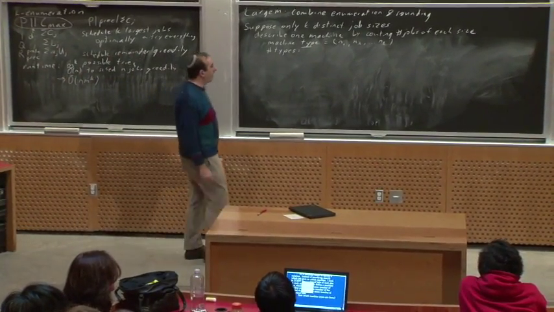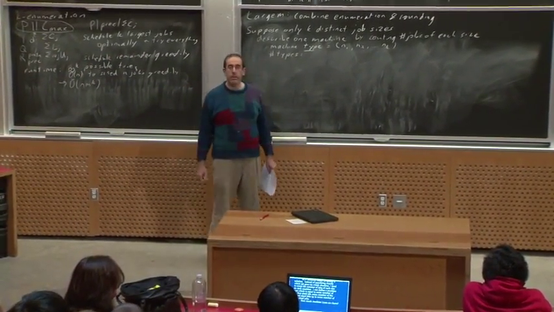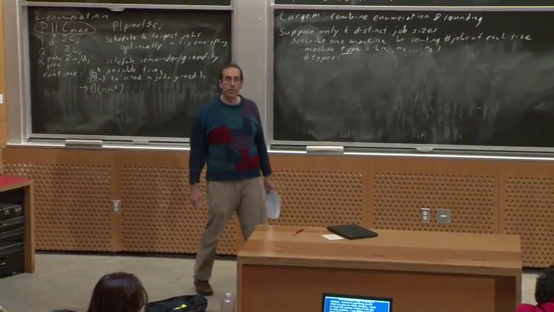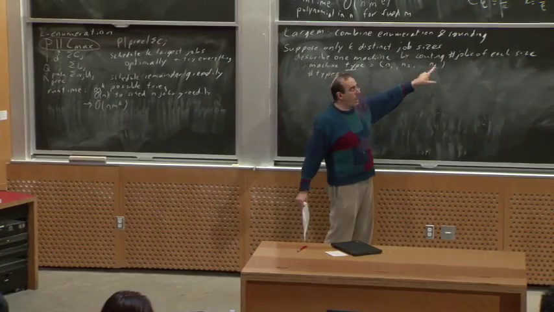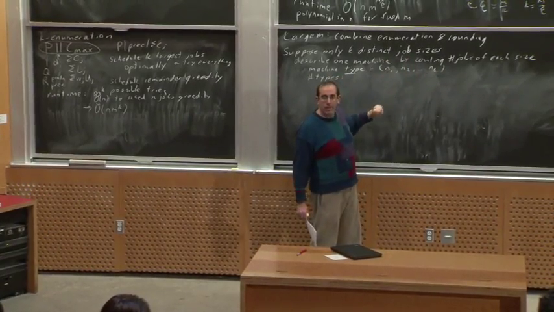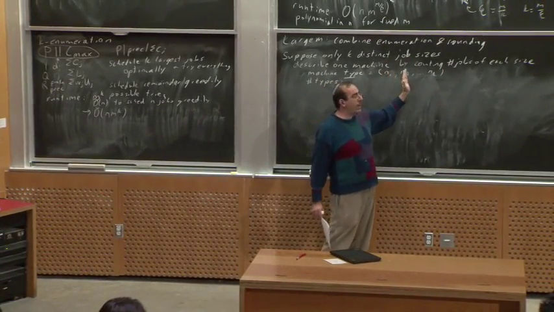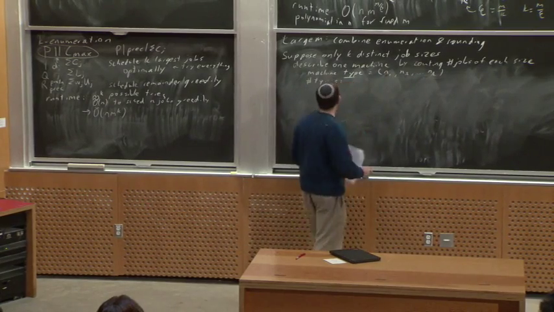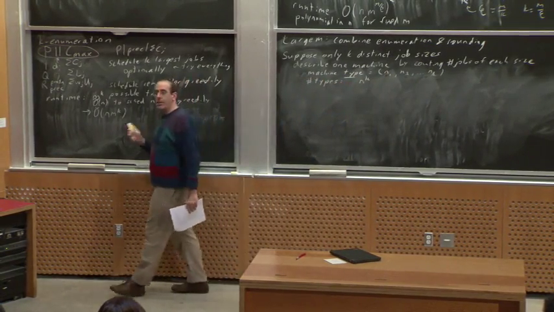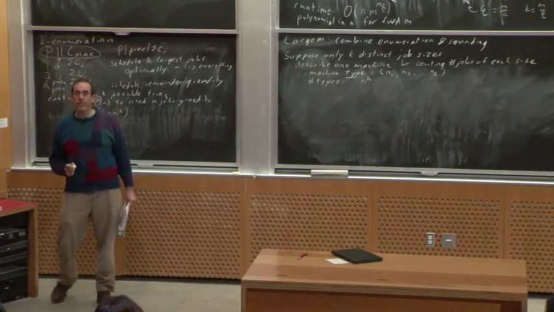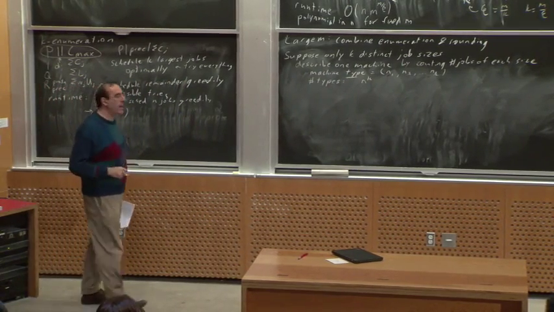How many different ways can I fill in these numbers that specify the machine? Right? So there are n jobs, and I'm not going to be picky about how many of them have each size. I can put a number between 1 and n in each of these places. So there are n to the k types of machines. And that's kind of nice because that looks like a polynomial. Right? So we haven't yet made anything exponential.